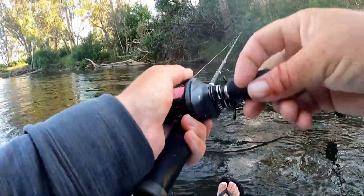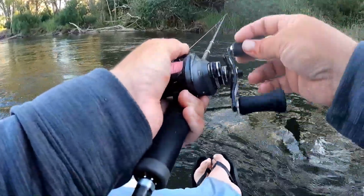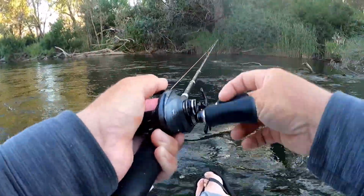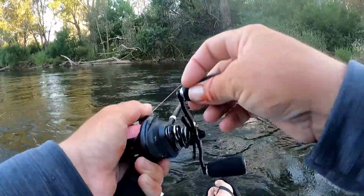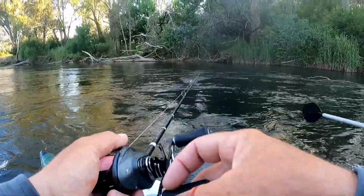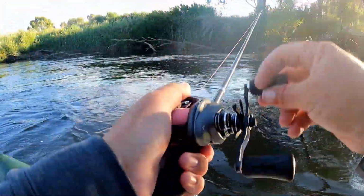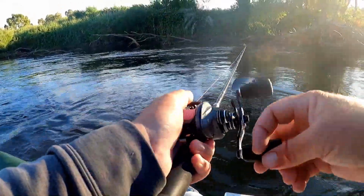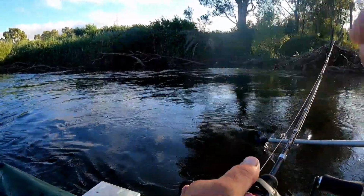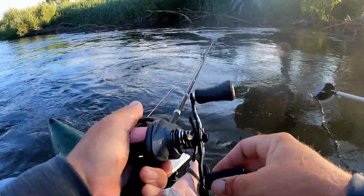I reckon I would have in the Broughton for sure. The splash is so important. Like, so many different types of fish, the splash is so important. It was always going to be one in there though. He might come back.